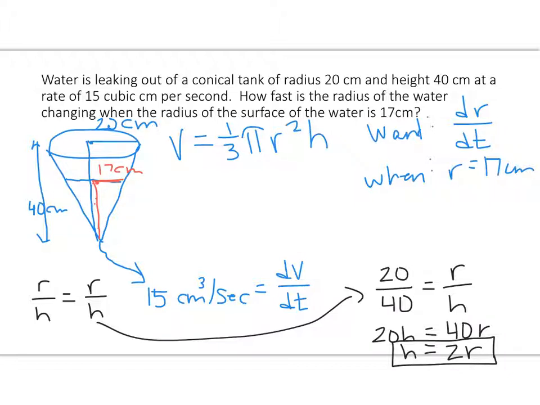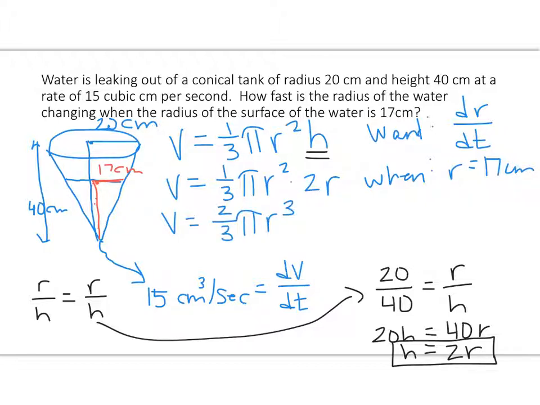So I'm going to rewrite my equation, and I want to eliminate that h. I want as few variables in the original problem as I can, because none of them are fixed. I can't just ignore it until I get there. So I'm going to rewrite this as volume equals 1/3 pi r squared times 2r. So cleaning it up, I have 2/3 pi r cubed. So now that we have our equation with only the two variables, we have all our information, we can take our derivative. So we have dV/dt equals 2/3 times 3, which is just going to be 2 pi r squared dr/dt.